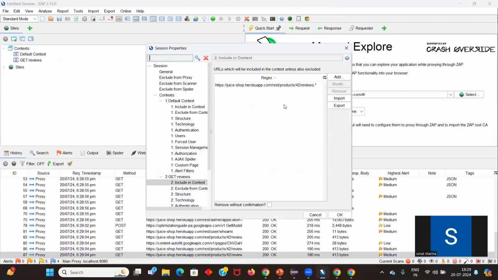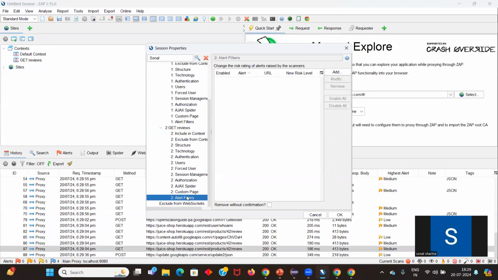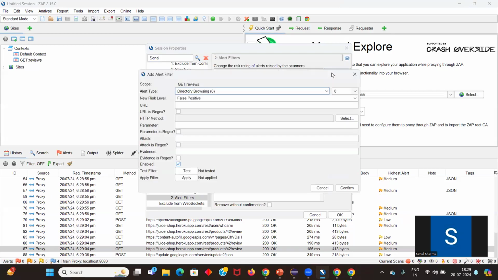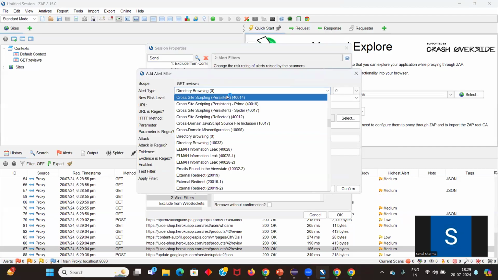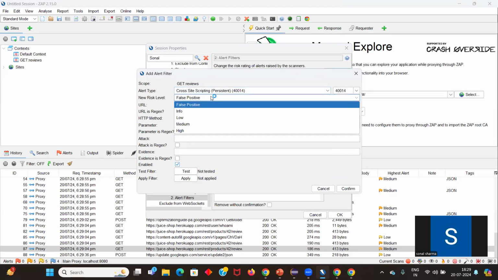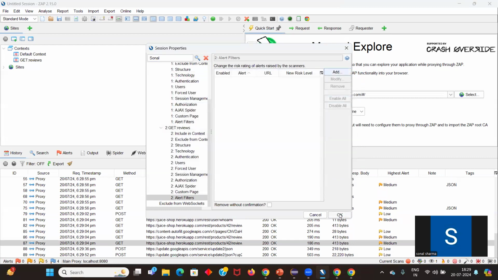Let me create a new context called Sonal. So I'm including this in the context, and I can also change the risk level of any alert. If I want cross-site scripting to be an alert of some other risk level, I can do that too. So let me click on OK.